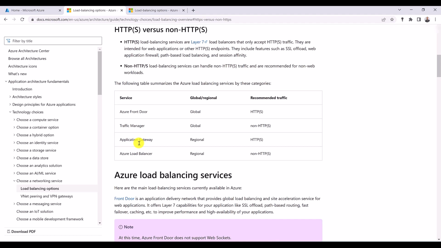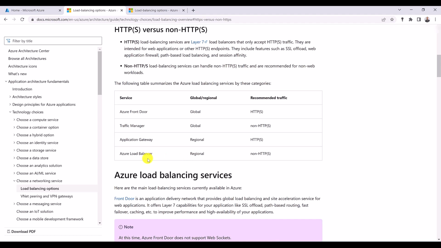So you might have Azure Front Door to distribute traffic globally to different Azure regions. And then in each of these Azure regions, you might have Application Gateway to distribute traffic to different endpoints within the same region. However, if you have non-HTTP traffic requirements, you have 2 options, whether to use Traffic Manager or use Azure Load Balancer. And again, the second dimension is going to help you now to determine what would be the right service for you. If you have a global coverage requirement, then Traffic Manager will be the right service for you. However, if you have a regional coverage only, then you can use Azure Load Balancer.